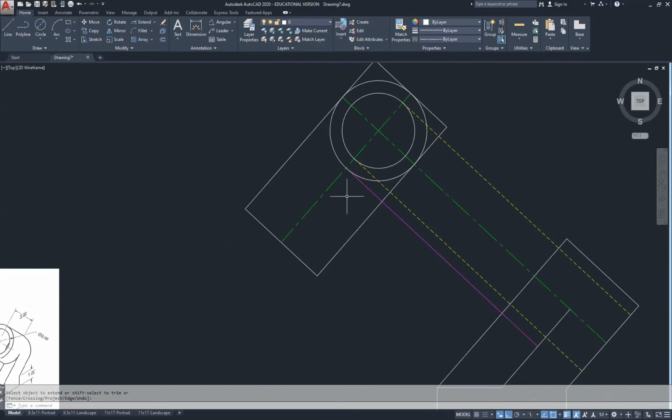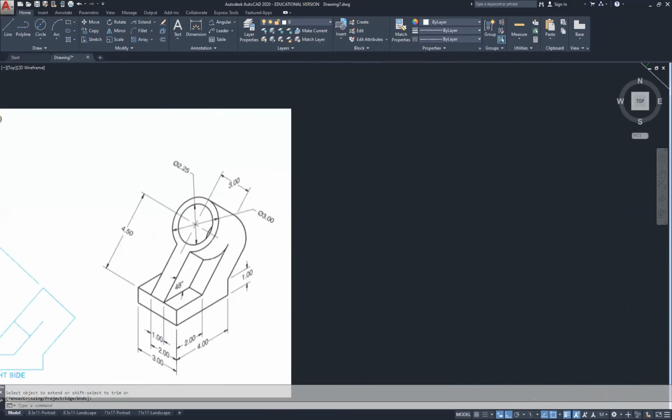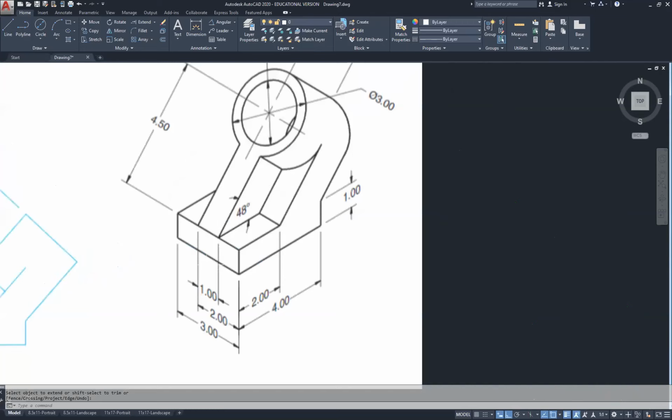Now, on this surface, we need to show the rib, this little brace right here. The thickness of it is 1, but since we have a center line, we're going to go half of 1 at 0.5 on one side and 0.5 on the other.